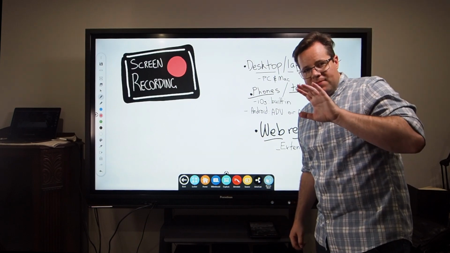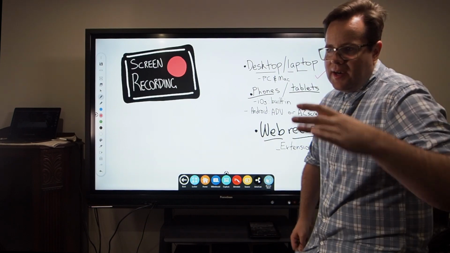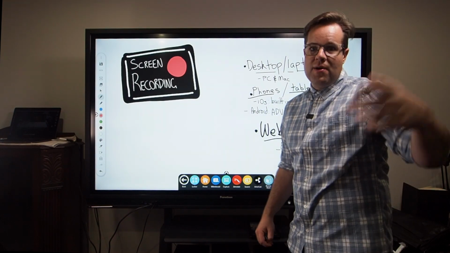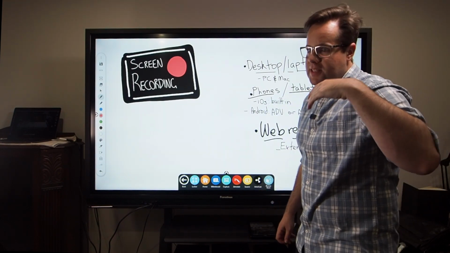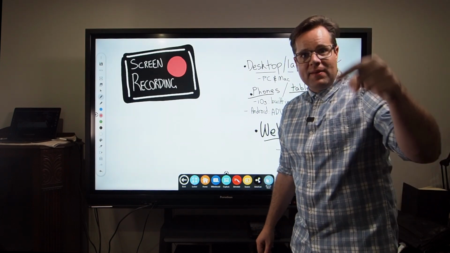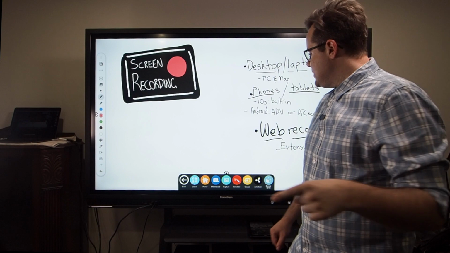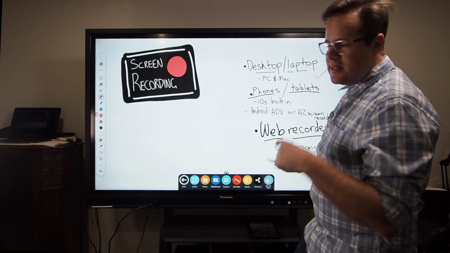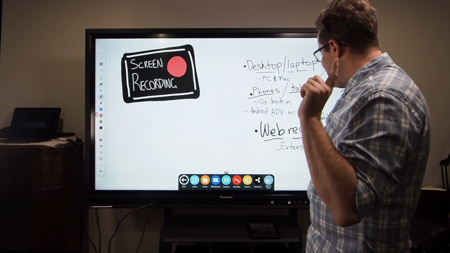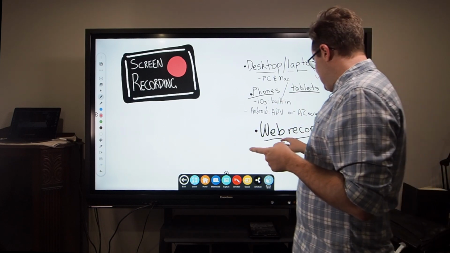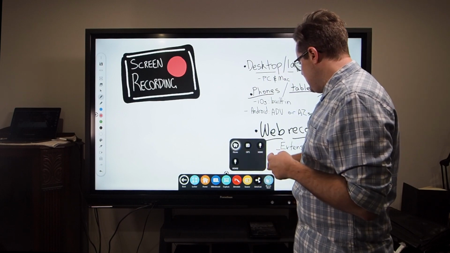Android apps, you've just got to download an app. To my knowledge, it might be wrong, there's been a whole bunch of new phones out lately, but there's no just baked in screen recorder. So if I am wrong, I hope I am, and please let us know how to do it in the comments. But there's a couple of apps like ADV or AZ screen recorders, which I can show you now while I talk about recording your screen with the web.